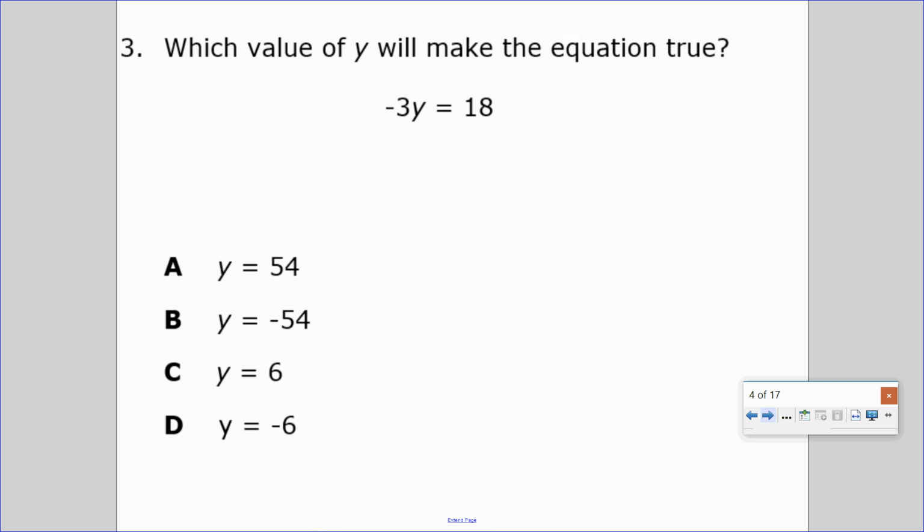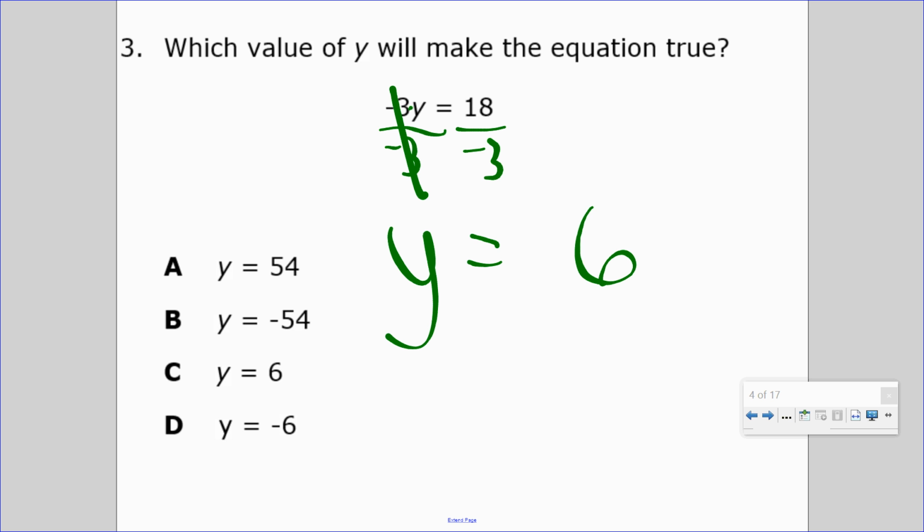If you missed number 3, it is almost exactly like number 1. Is this equation addition, subtraction, multiplication, or division? Hopefully you said it's multiplication. If you need to, draw a multiplication dot right there. I need to isolate y. Y needs to be isolated, or by itself. What is the inverse operation of multiplication? Division. What number am I getting rid of? Negative 3. This cancels. 18 divided by 3 is 6. Is it going to be positive or negative? Well, there's one negative. Opposite of this is negative 6. D.